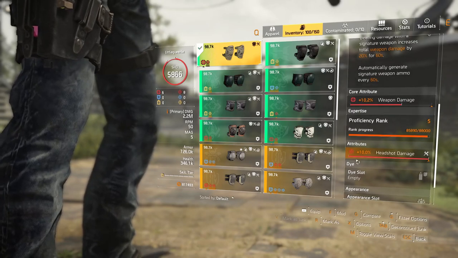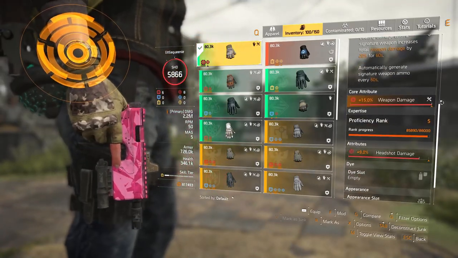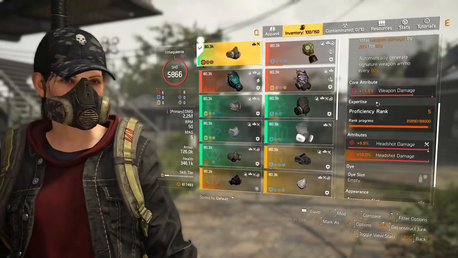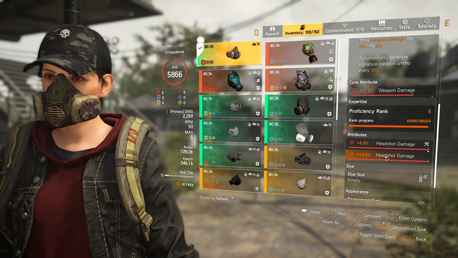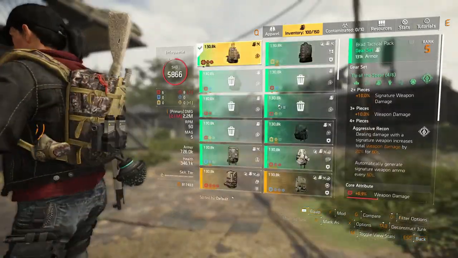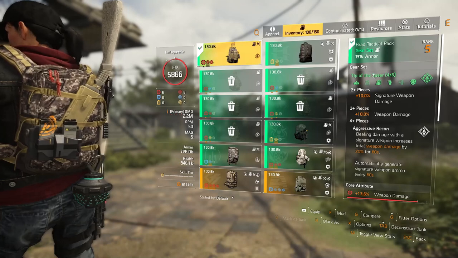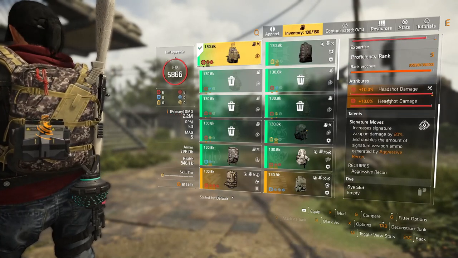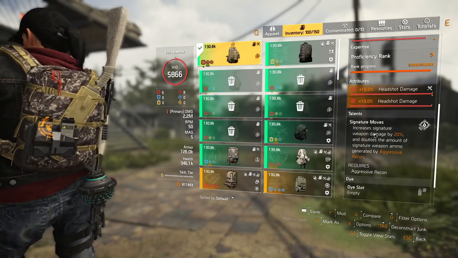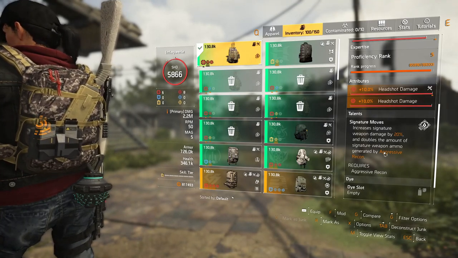It's got weapon damage and headshot damage on it. I use the gloves. Got weapon damage and headshot damage. The mask also rolls to headshot damage, and it's got a 10% headshot damage mod on it. The backpack is also rolled to 10% damage and a 10% mod. The backpack talent is Signature Moves, which increases signature weapon damage by 20% and doubles the amount of signature weapon ammo generated by Aggressive Recon.